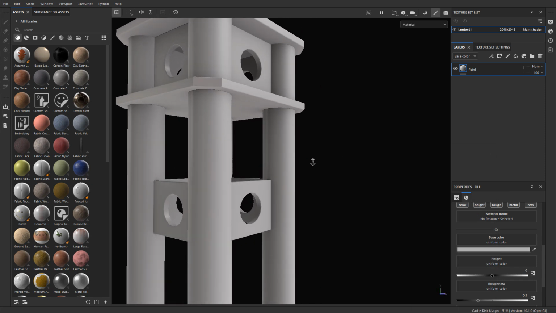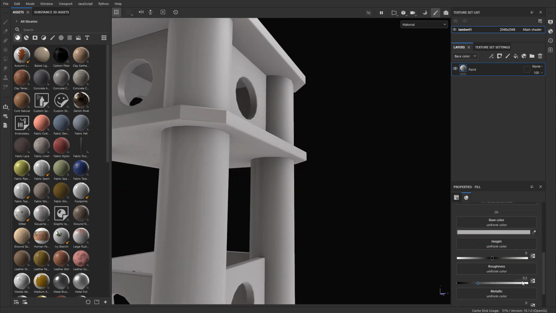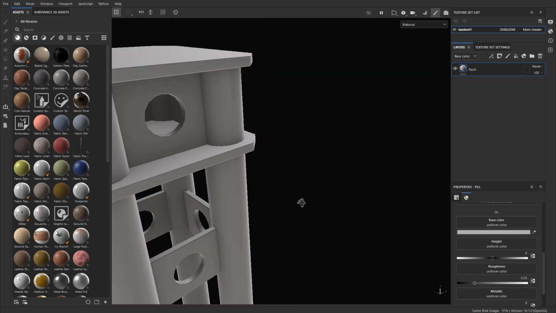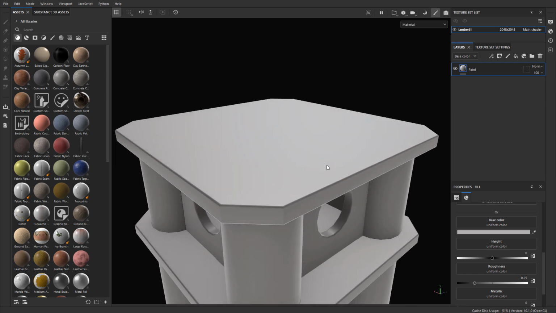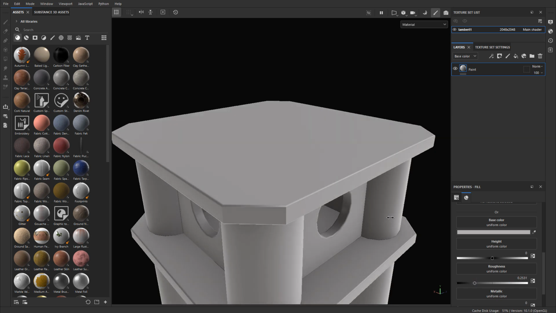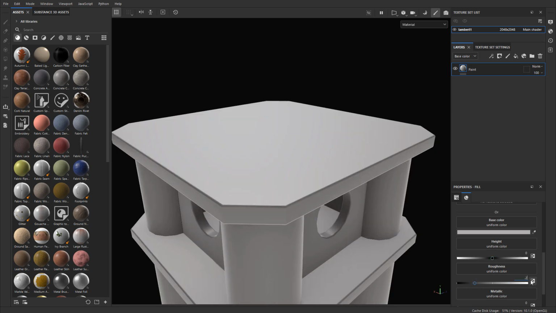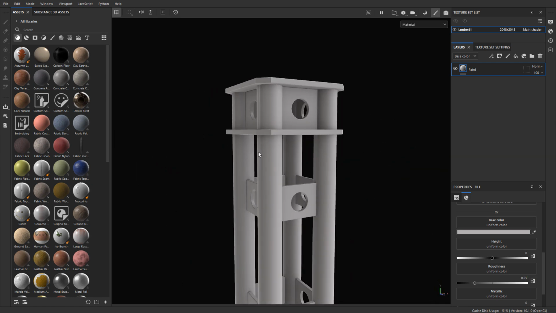For roughness, I want it to be slightly shinier than it is. So for my roughness value, I'm going to lower it to 0.25. And the way to see roughness, you have to position the camera at a certain angle to the light and then just move the light. If I make it more dull, it doesn't really signify paint, maybe old paint that's been covered with dust and dirt. In this case, I actually want it to be a more shiny, more reflective surface. So 0.25 is what I'm going with. So here's the clean painted steel beam support.